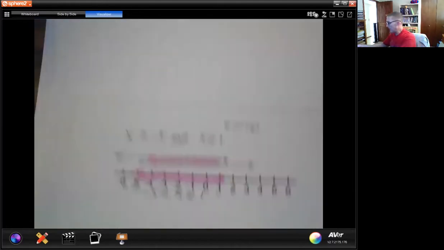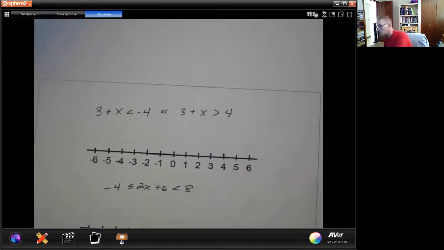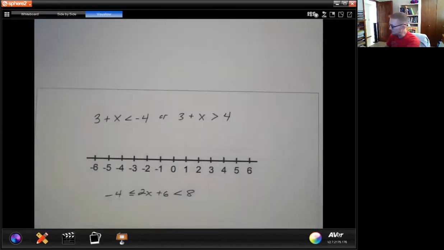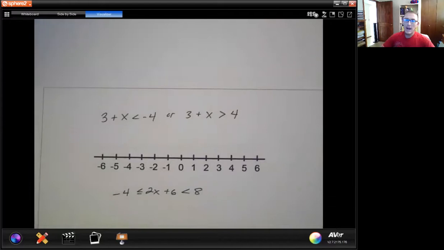Let's look at two more examples that are going to require us to do just a little bit more. I have these examples because x is not alone. So one of the things that we're going to have to do is use all our skills from last week, which is solving the inequality. Now, ors are nice because it's just going to be two separate inequalities that get solved on their own.